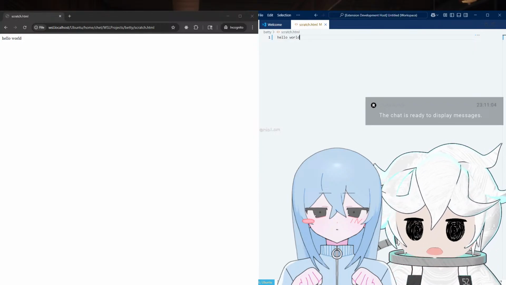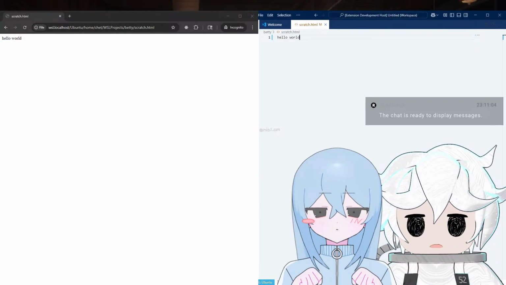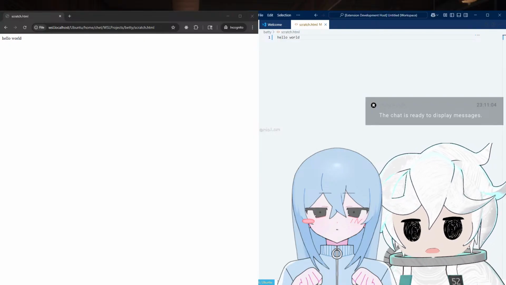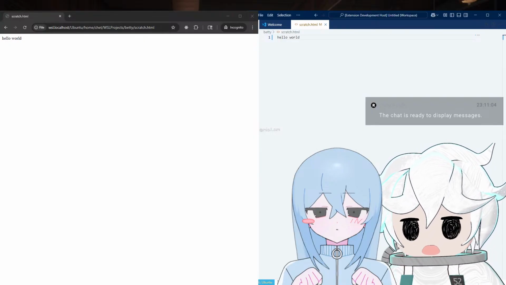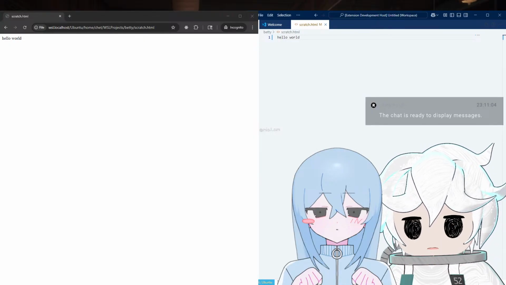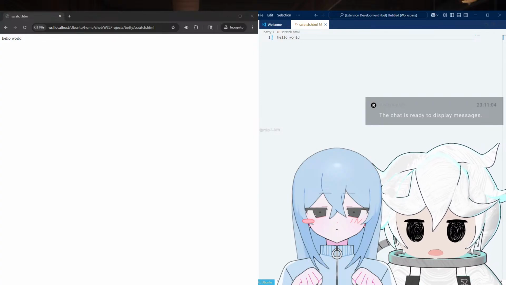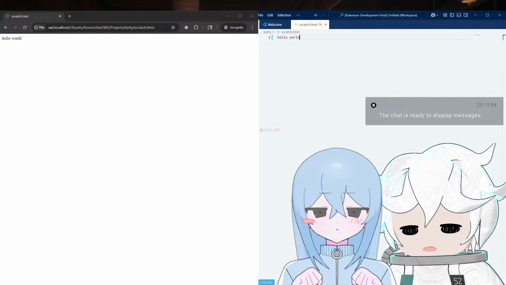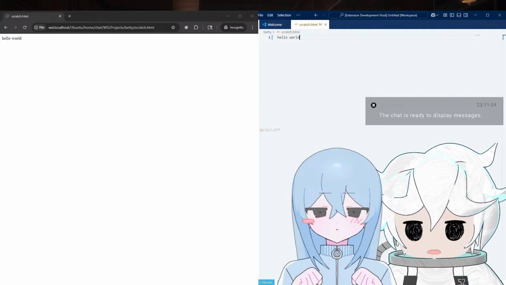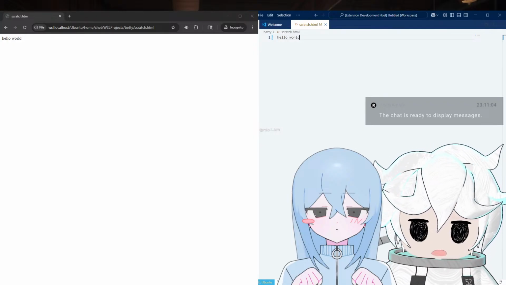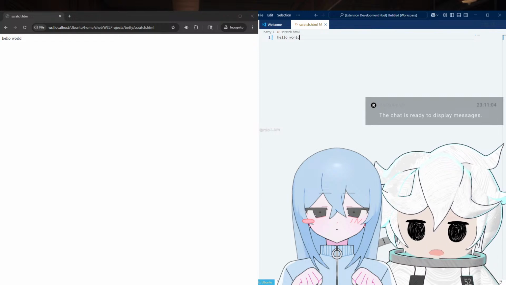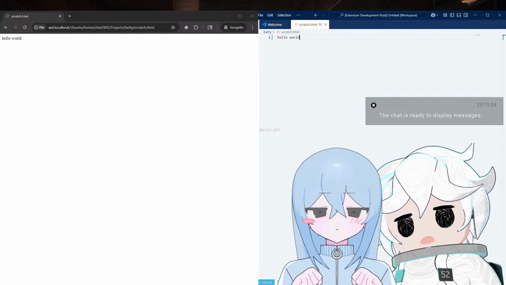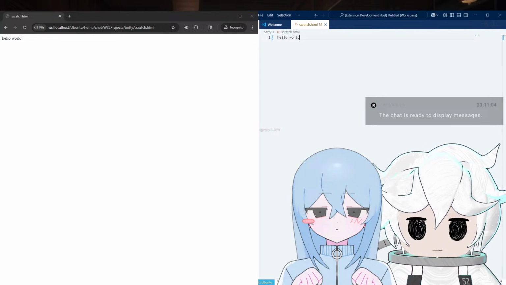The reason I've done this is I'm kind of afraid of what's going to happen if I give her access to all the files and directories in my operating system. Like, what if she deletes everything? Or what if she just overwrites her own code? That would be bad. So I have only given her access to write to this scratch.html file.